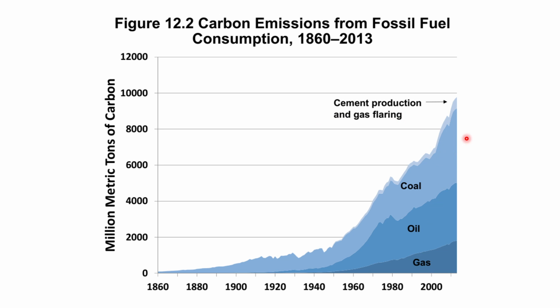One side note here, this is the global carbon emission, and so for any activity to show up on this graph is pretty significant. And what we see here is cement production is an extremely carbon intensive activity. But also, I'd like to bring your attention to gas flaring. Now, for those of you who don't know what it is, gas flaring is the activity of simply burning excess natural gas. This situation usually occurs during oil drilling, for example. The oil company might be drilling for oil, but unfortunately, what accompanies the extraction is natural gas, and oil companies typically aren't equipped to capture that natural gas.